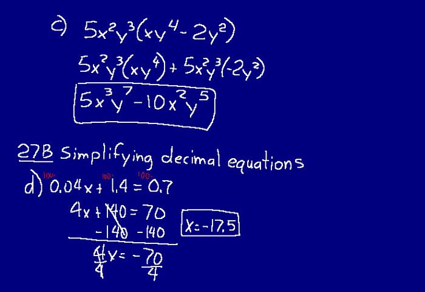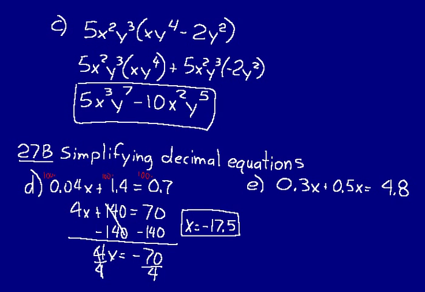So we had that one extra step there at the beginning of converting everything to whole numbers. And I mean, you don't have to do it that way. If you're really good with working with decimals and you're confident about doing it that way, then you can just solve these problems like that. If you're more comfortable working with whole numbers, then go ahead and multiply each expression, each term, by a factor of 10 that gets rid of all of your decimal places.